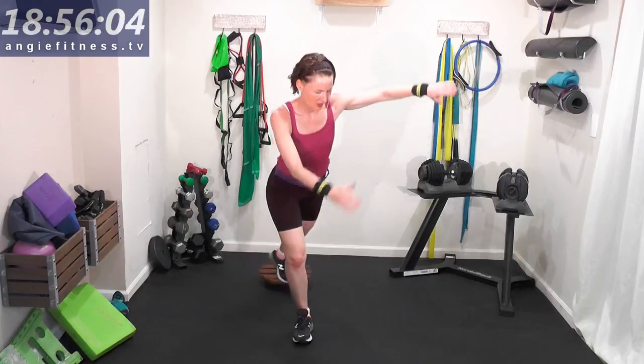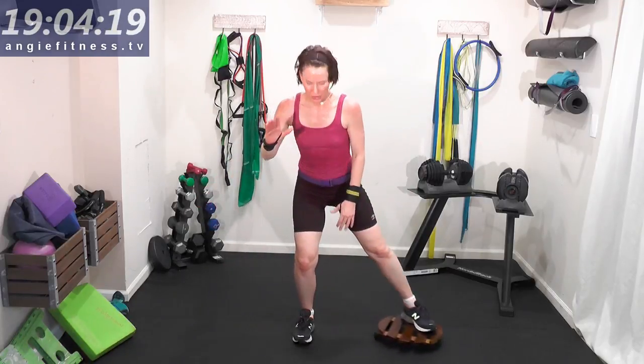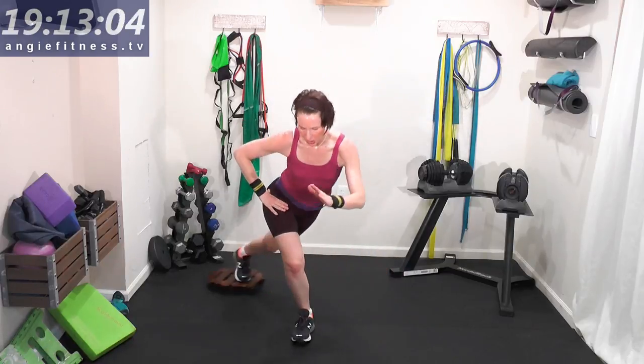A lot of dynamic core stabilization right here. Go at your own pace. Make sure you have that good form. That's why I don't have hand weights, because if I added heavy weights, my form would go. If you can have the heavy weights, that's a great way to amp it up.